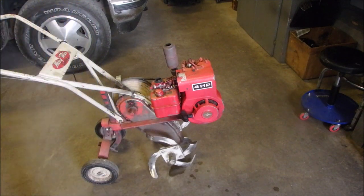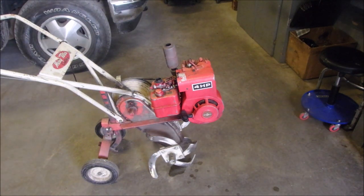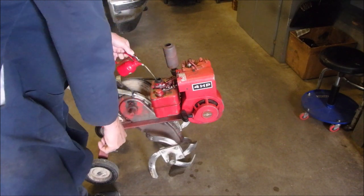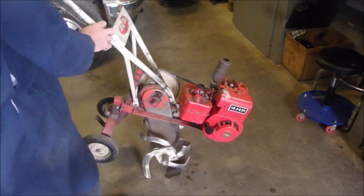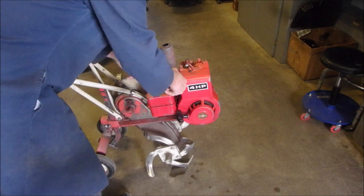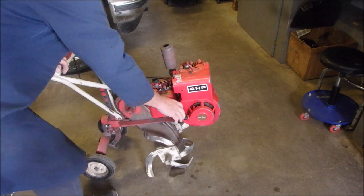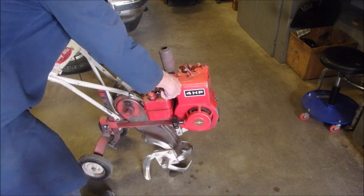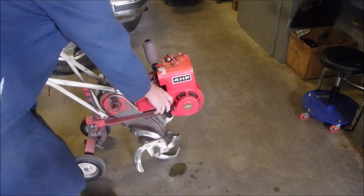Okay, let's get a squirter. I use chainsaw gas. It just provides a little lubrication for the piston and all that other stuff too. Tilt her back. Give it a drink. Fire, you saw it.